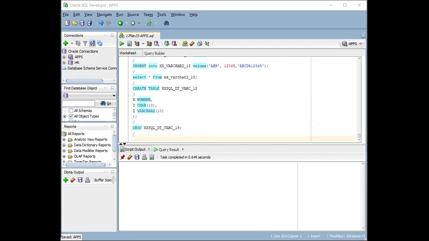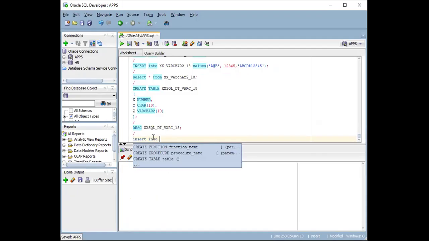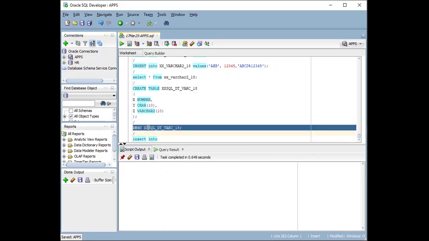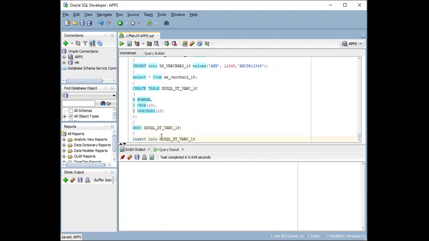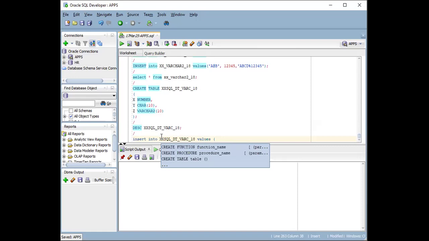So in this I want to insert some values. How can I insert here? Again, insert into our table name. What is our table name? This is our table name. Values. For the number data type, what do I have to insert? Only numbers I have to pass.